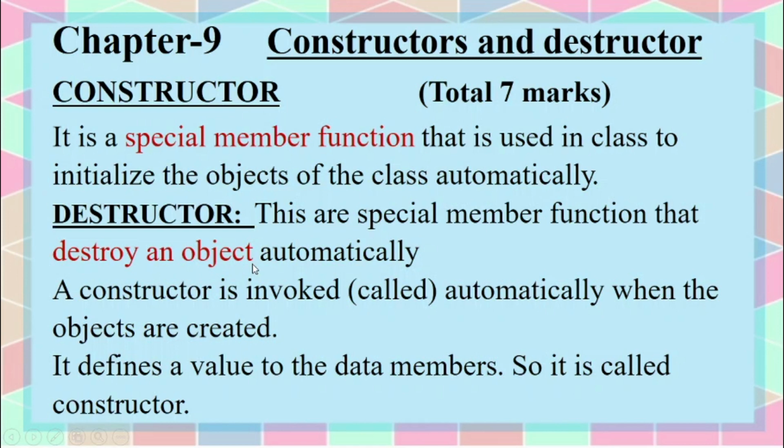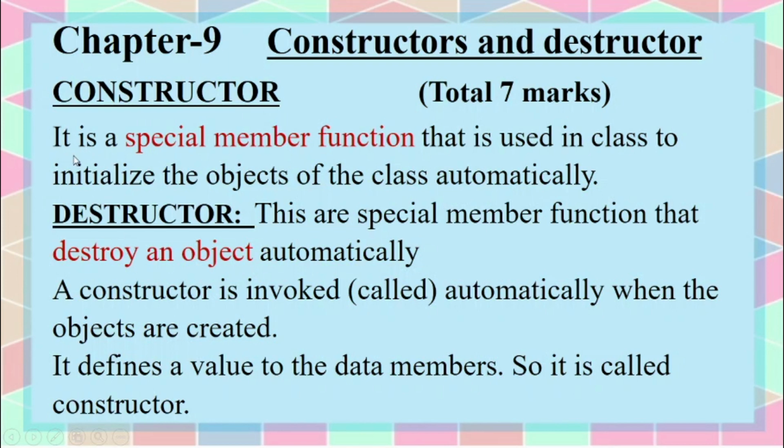Initializing an object means, in a program, for example, frequency of an element in a number, you have seen that we initialized the freq value as 0, like freq equal to 0, before we do the calculation, right? That kind of initializing of variables can be done using the constructor member function. After the use of that data variable, we can destroy it from the program using the destructor member function so that the memory can be utilized efficiently. So that is what constructor and destructor member functions are.